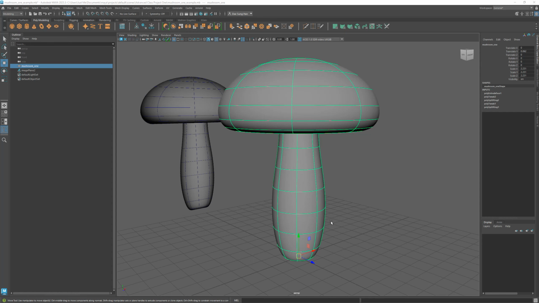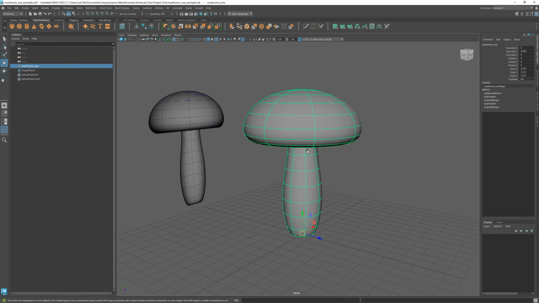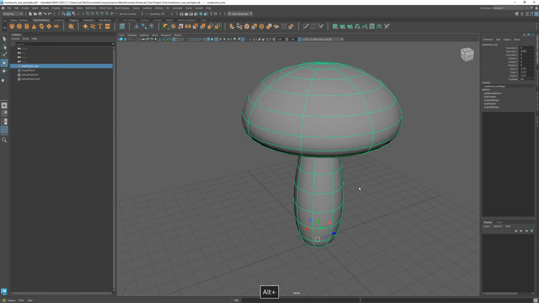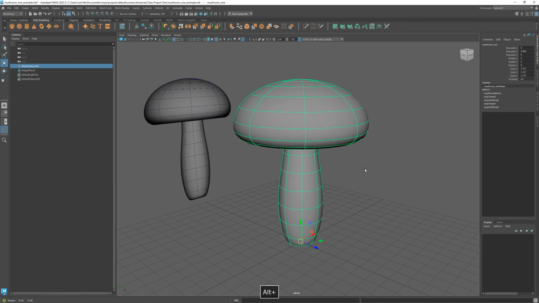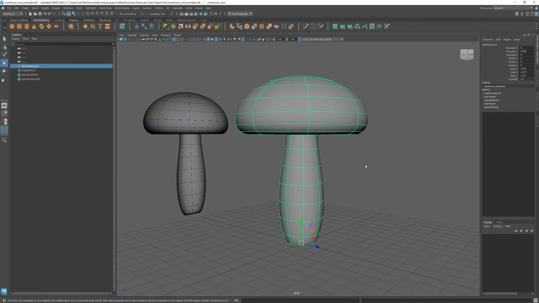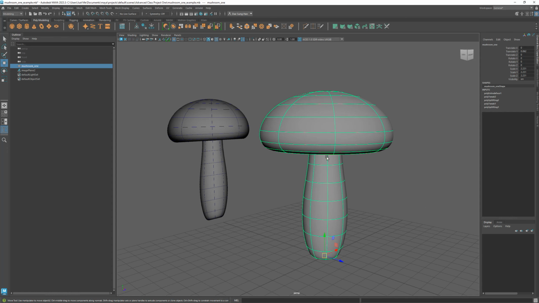Okay, so in this tutorial, I'm gonna go over modeling the mushroom. And like I mentioned before, or maybe you don't remember, I chose the mushroom because it's fairly organic, meaning organic modeling versus mechanical modeling of straight lines and edges. So it's a good introduction to organic modeling for polygons, and it also lends a good shape for learning the basics of rigging. And yeah, I guess I'll start now.